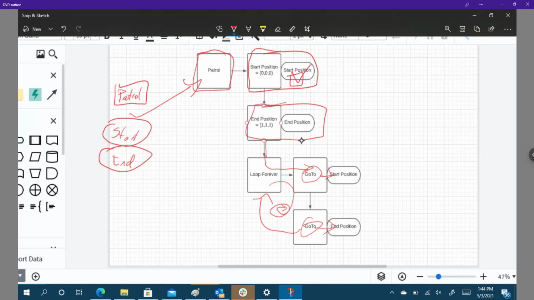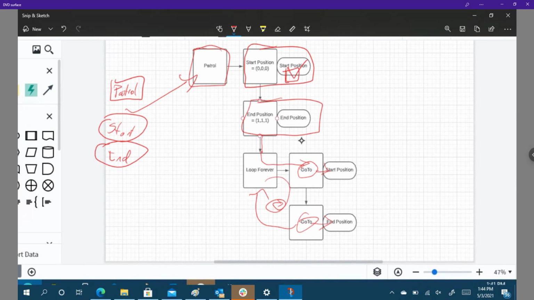We've created the variable inside of here, and by virtue of creating it with this property set, we're declaring that when we call patrol, we now have to pass in what that start function is. When we call patrol, it's now going to ask for start, and it's also going to ask for end. So we're still being able to pass in parameters, but we didn't have to program the function for it in the first place.